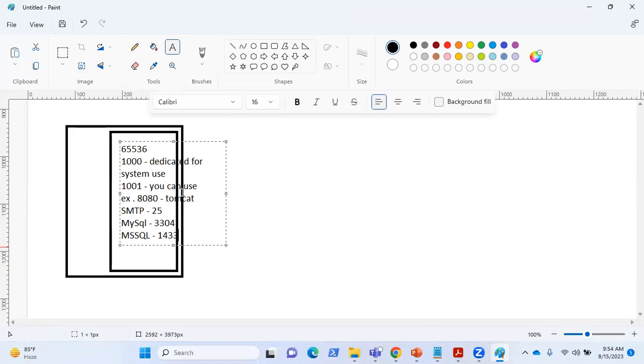So once you start doing things in DevOps, you will learn these by heart. Someone may ask you in an interview, what is the default port for MS SQL database? You can say 1433. What is the default port for MySQL? 3304. Okay. So all these ports, there are 65,536 ports.